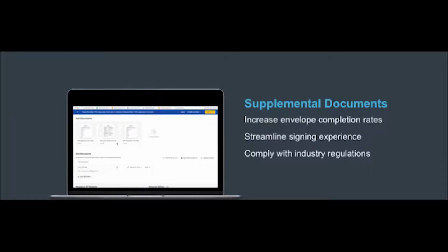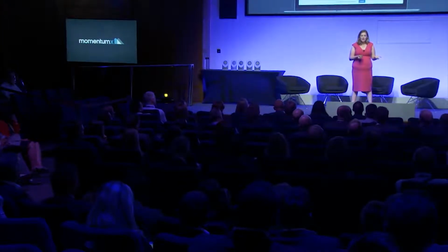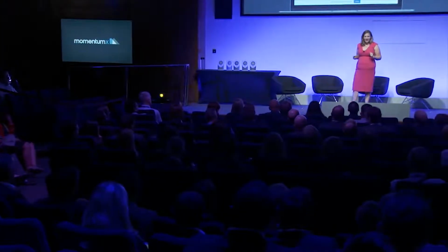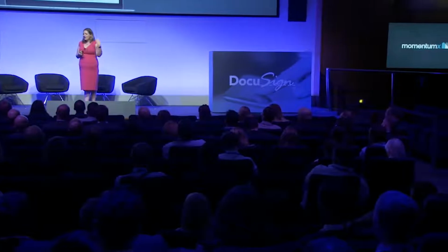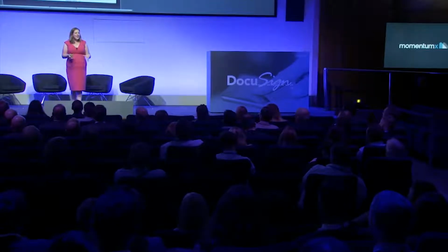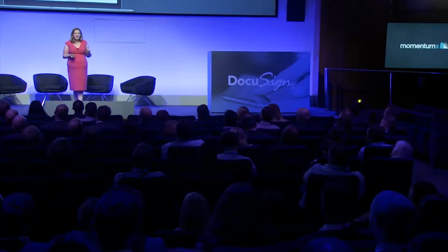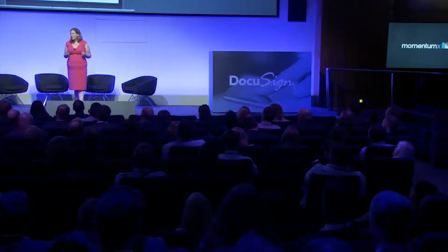And so with DocuSign's supplemental documents, we're able to streamline the signing experience and move those extra documents, those terms and conditions, off to the side. Now, they can still be required to view, to interact with, and see those terms and conditions. So you can make sure you're still complying with your regulations, but now the user experience is much more streamlined. And as a result, we've seen higher completion rates and really just overall a much more streamlined user experience. And this feature came to us from partnership and feedback with our customers who had these user experiences where they had pages and pages and pages of terms and conditions and really wanted to streamline that down for our customers.